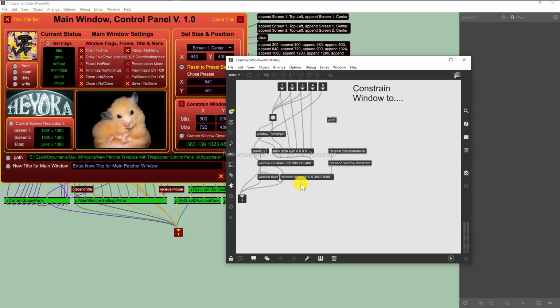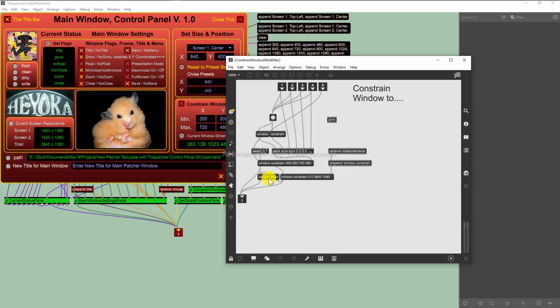We are constraining the window to a specific minimum size and maximum size. And the settings come in here, 4 different coordinates. Then we pack it into this message: window constraint 300 by 200, 720 by 480.